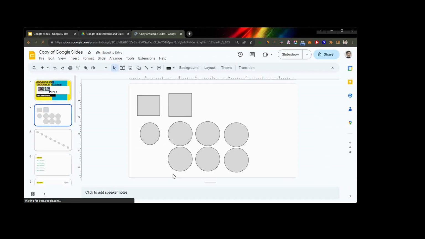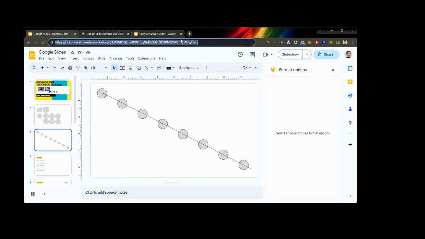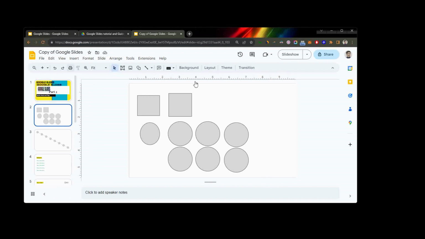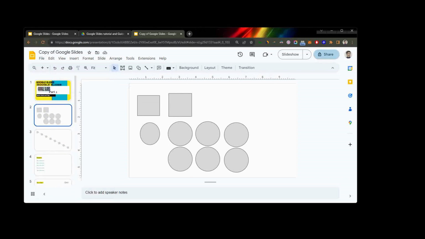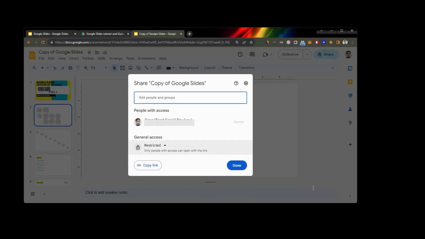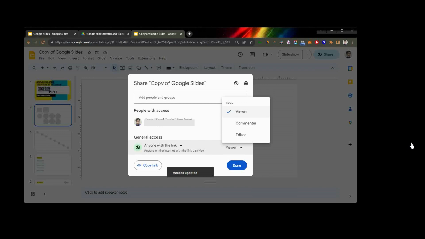This is another copy of the slides. So this was the original copy and this was a duplicated copy. So that's how you can create a copy slide real quick. So you don't have to go file, make a copy and do all of those things. You can just give the link to your friends. Now, bear in mind, by doing so, you need to actually click share and make sure that the access is not set to restricted. It must be anyone with link and at least set to viewer. Otherwise, they'll not be able to copy your slides.